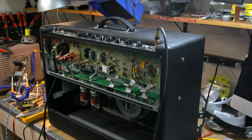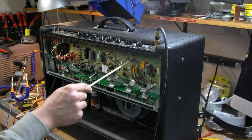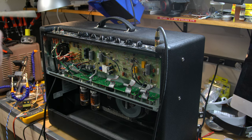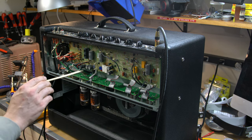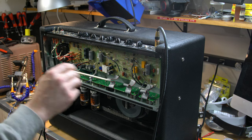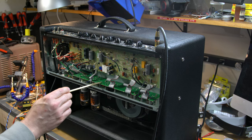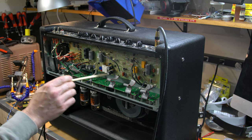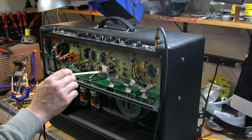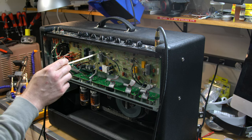So I'm going to literally replace every single cap, with a couple of minor exceptions — some 0.1 microfarad caps in part of an op amp circuit that aren't a main part of the signal flow. But I'm going to be replacing, for example, caps that are part of the power supply filtering for the reverb circuit and other stuff. There's one down here that is one of the bias capacitors. I think some of these are bias capacitors as well. So I'm replacing most of these in mass, especially because they're Illinois caps and are fairly problematic and make a lot of noise.